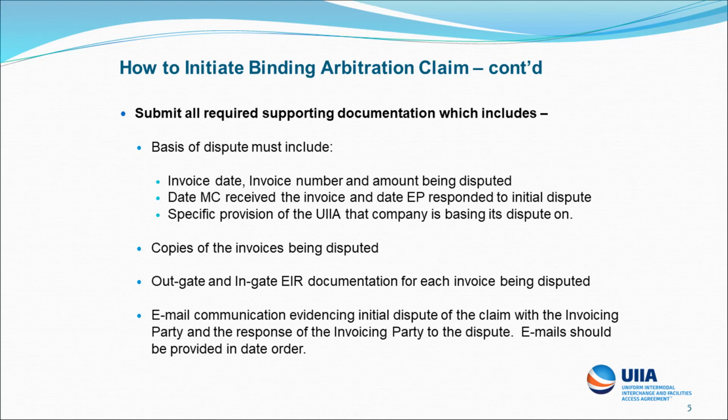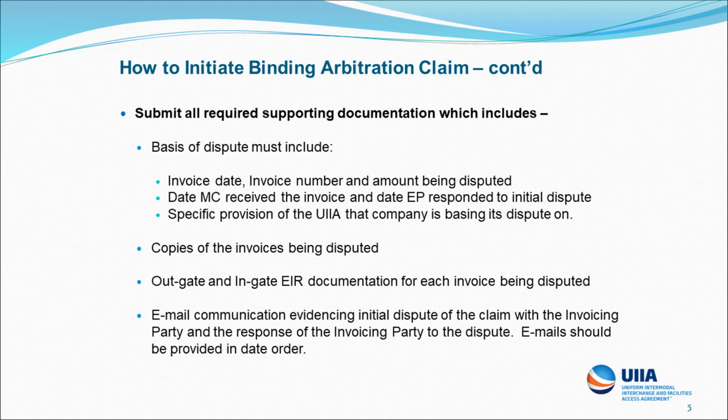In addition, you need to make sure that you include the invoice number, the invoice date, the date you received the invoice, as well as the date the EP responded to the initial dispute. Those are all important pieces of information we need to know as UIIA staff in order to review the case and determine whether it's applicable for or acceptable for submission under the binding arbitration process.